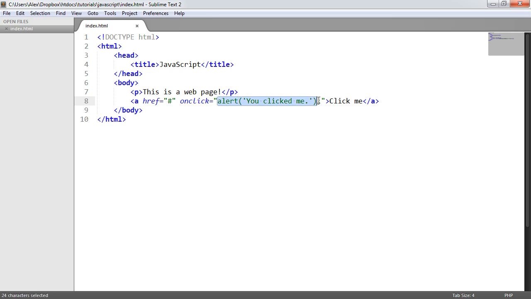Now, some people might argue, well, I could just go ahead and introduce a function here, say hello, for example, and we would define the function lower down our page. There's still no point in doing this, because you're cluttering your markup, you're mixing your presentation or your markup with your logic, and it's again introducing more markup for the page to load. So we don't tend to do it this way.